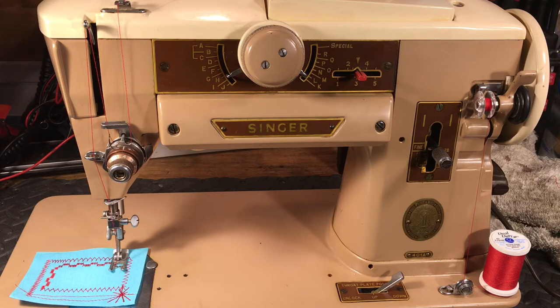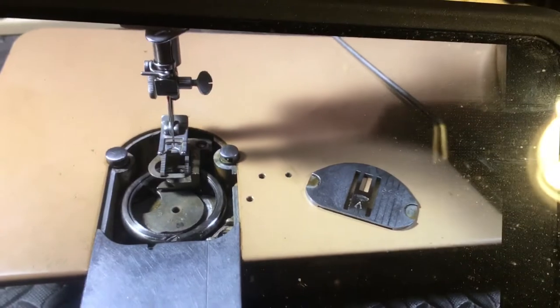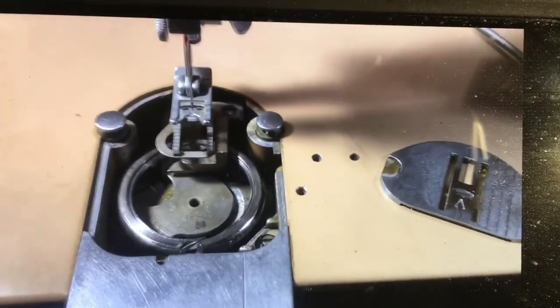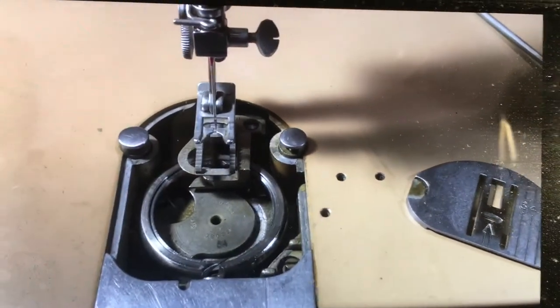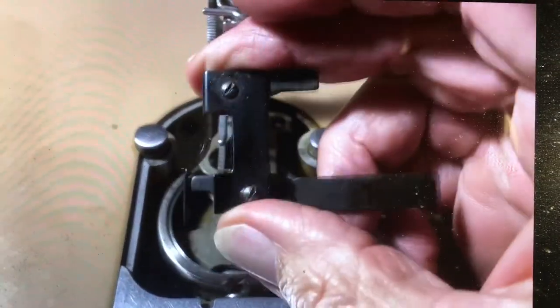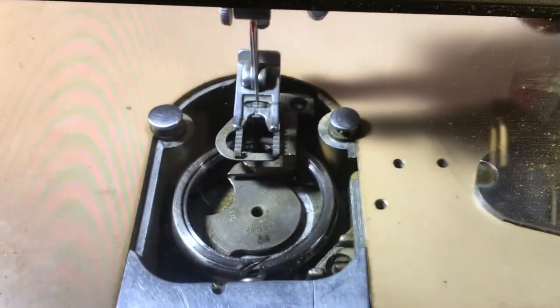And then the next thing we need to do is call to your attention, before you mess with this bobbin case area, it's just good to know the basics about your bobbin case area. While we're at it, we'll put this bobbin case back in. And it's a good idea to know how to do this if you have a 401, because sometimes it'll pop out. This is your position bracket. It's also involved in the process of setting the thread gap.